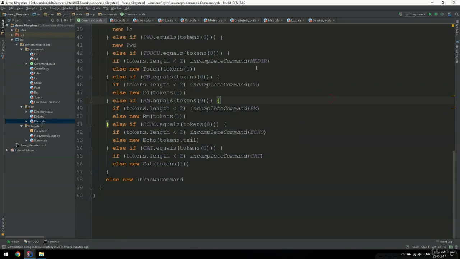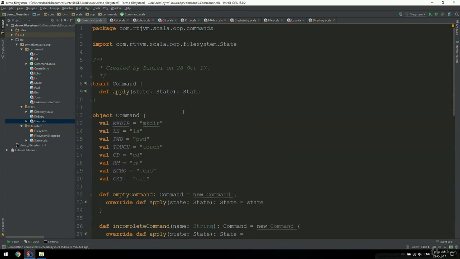Another thing that I would like to suggest is the fact that command as a trait is just a transformer from a state to another state. So command has this def apply method which receives a state object and returns another state object. Now, the idea here is that the trait command can be thought of as a function, in the sense that in much the same way as functions have apply methods, the trait command also has the apply method. So this command trait can be thought of to extend the function type from state to state.